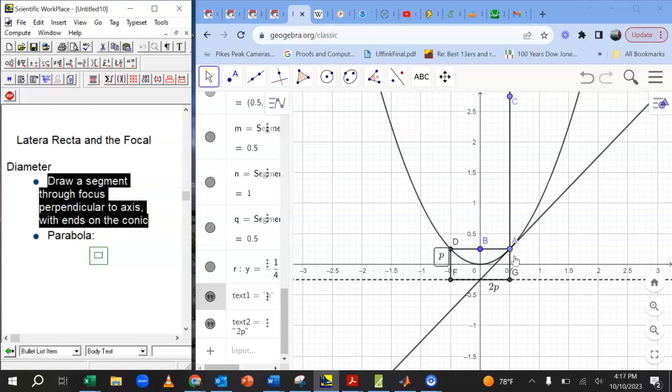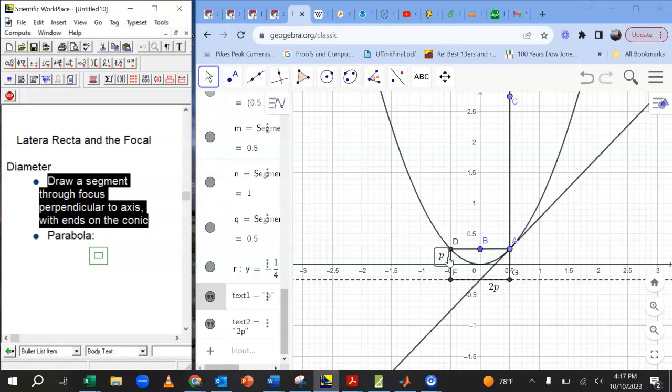Remember the geometric definition: A is on the parabola if the distance AB is the same as the distance AG. But if we're talking about this point that's at one of the ends of the latus rectum, that's supposed to be perpendicular to the axis. Therefore, it's parallel to the directrix. And if AB is the same length as AG, we've got a little square here. And we've got a square BDF, and I guess I don't have this point marked. And we've got a rectangle that's twice as wide as it is tall.